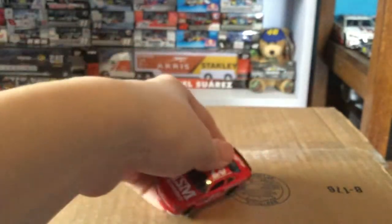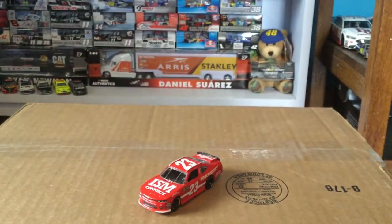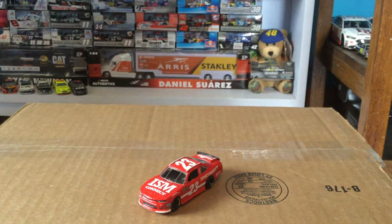It's pretty much a plain paint scheme, but it was still very cool to see a NASCAR Hall of Famer and past champion of the sport right there in the Xfinity Series. I'm sure that was great for his fans to see. I know I watched the race and I kept looking for him. I think he spun out once. I think he had some damage on the car. But that is classic road course racing, of course.